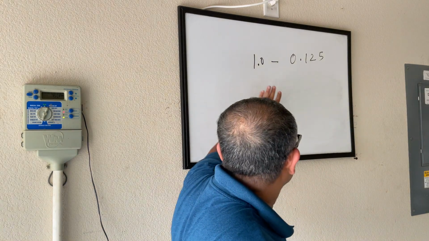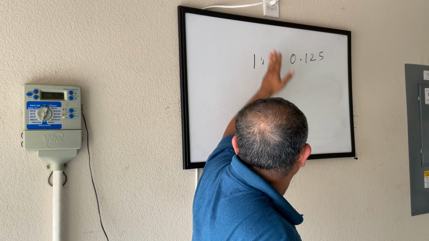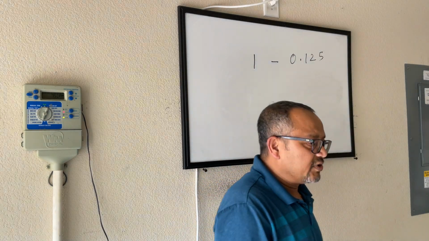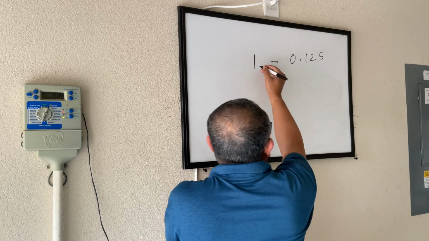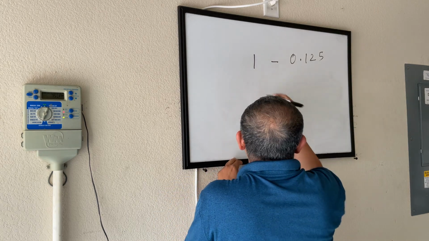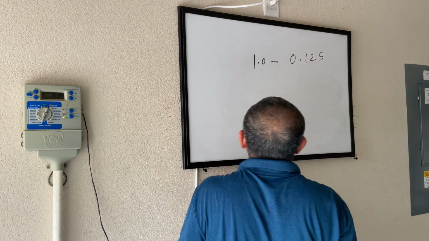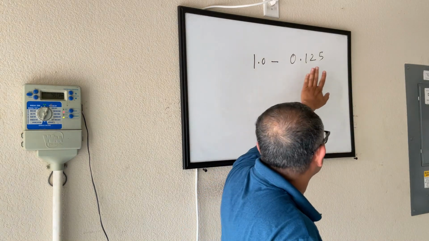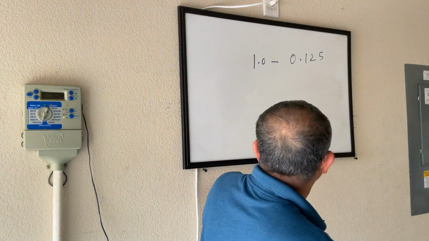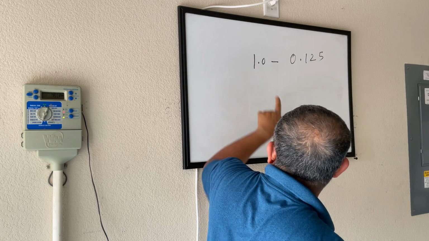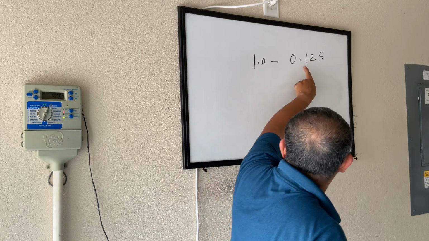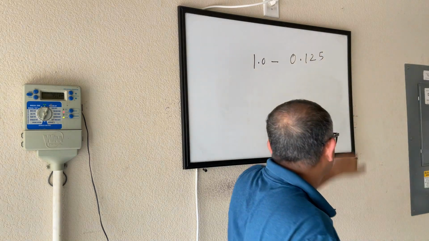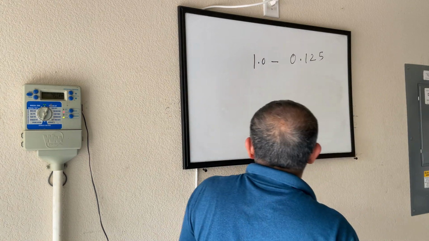Now, coming back to this one. I had 1, which was not easy to go with, so I said, okay, fine. This one is the actual number. This is a decimal. How about this? This is better. Both are decimal numbers. It looks better, but there is still a difference. Here I have 1 digit after the decimal. Here I have 3 digits after the decimal. Now it's looking nice, but still apples and oranges.